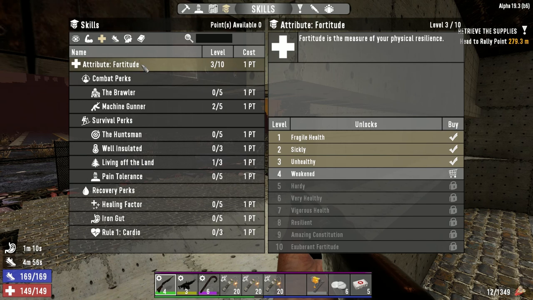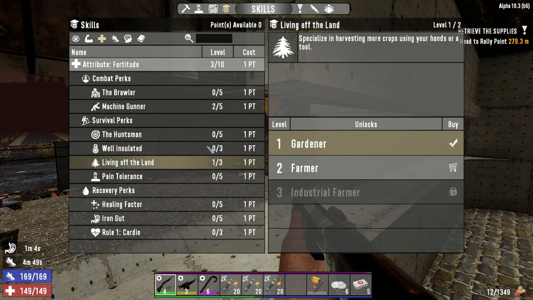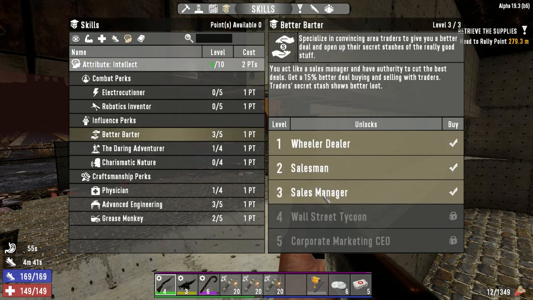Then Fortitude, we've got at level 3, with 2 in Machine Gunner for the M60, that is, and Living Off the Land for our food upstairs. And then level 1 in Archery, Light Armor, and Hidden Strike. And then 3 in Better Barter, just giving us the good deals at the trader, which is awesome. 15% is pretty good, plus the trader's showing better stuff in their stash.